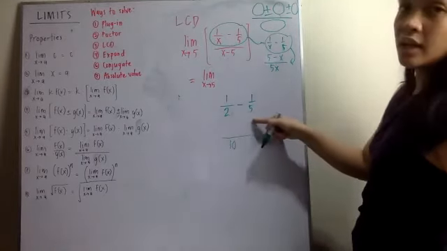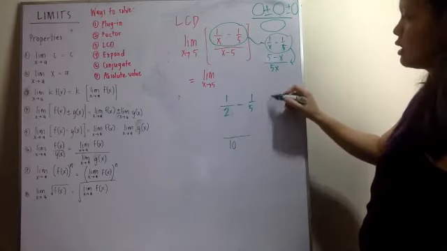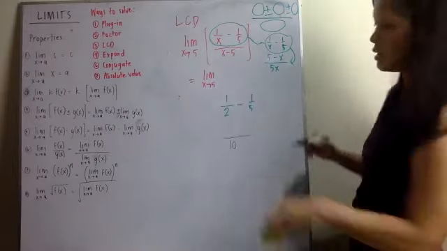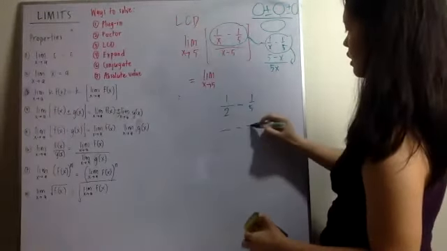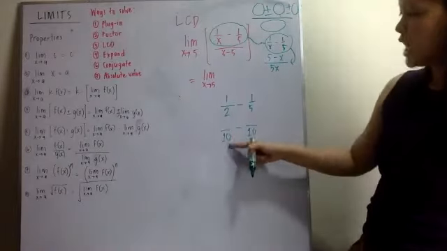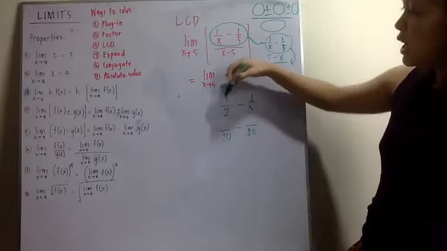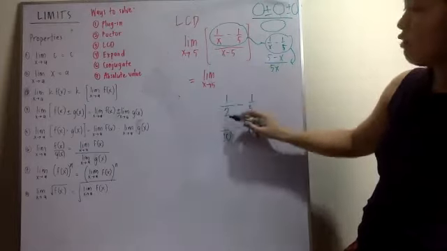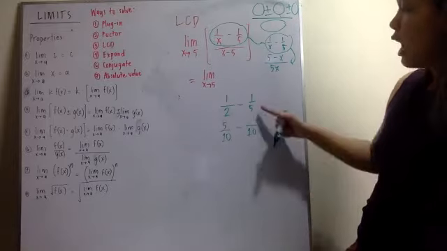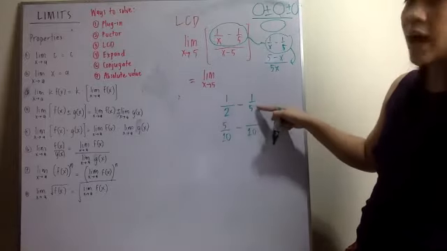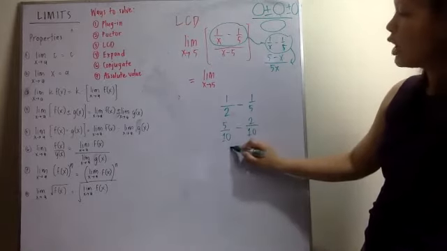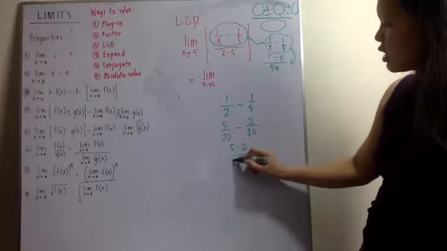Alam ba paano kumuha ng LCD? Yes po. Okay. So, ang LCD natin is 10. Ang 1/2 magiging LCD is 10. Okay? Ang numerator nito would be 10 divided by 2. So, that's 5 times the numerator nito will give us the bagong numerator. So, that's 5. Tama? How about here? 10 divided by 5. That's equal to 2 times 1. So, dito, 2 over 10. Or, 5 minus 2 over 10.